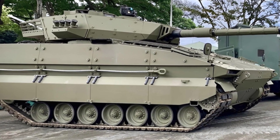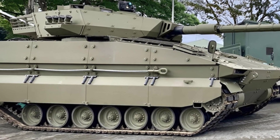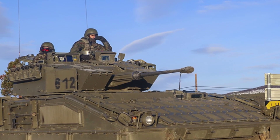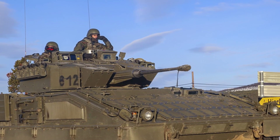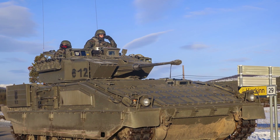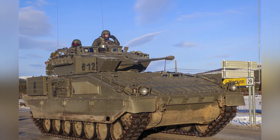The Sabra light tank adopts a modular concept and actually has two configurations. One is a light tank based on the Ascad tracked armored vehicle chassis, and the other is a light tank based on the Pander 2 8x8 wheeled armored personnel carrier chassis, or you can call it an assault gun. Customers can choose which one to purchase according to their own needs.